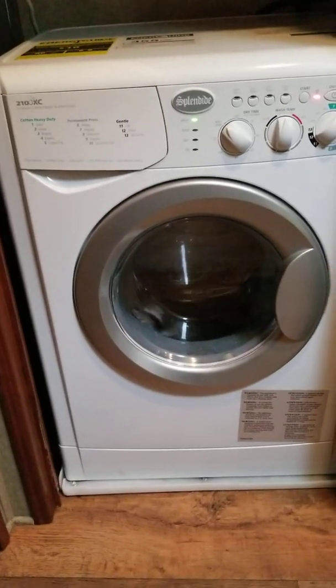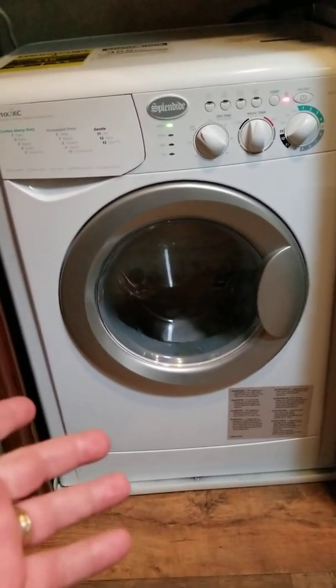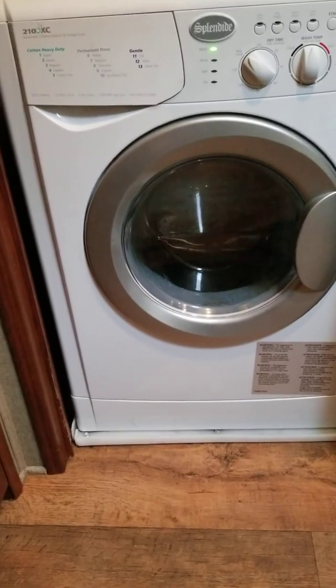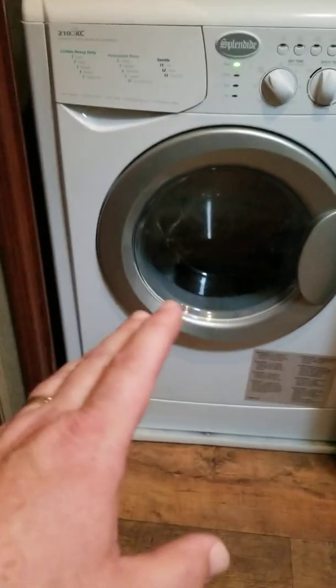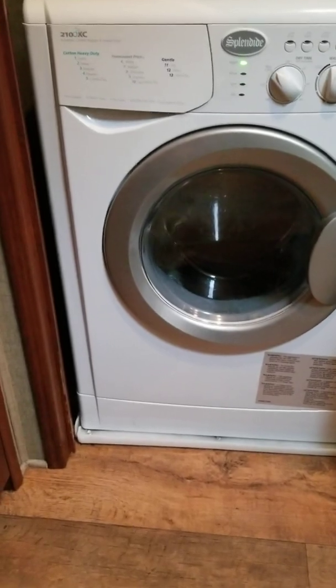I put initially Lynx levelers underneath here. I lifted it up, got the Lynx levelers underneath it, pulled it out, put some more underneath, and the levelers really weren't doing much of anything because the bottom plate had collapsed, and I had to reform it. So get a piece of wood underneath it, and then it'll make it a lot easier to slide it out of the compartment, and make sure you have enough room to maneuver.